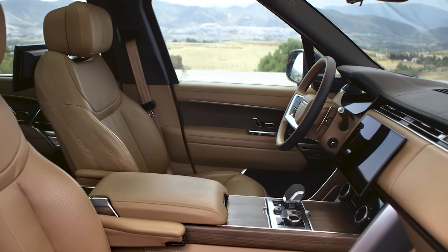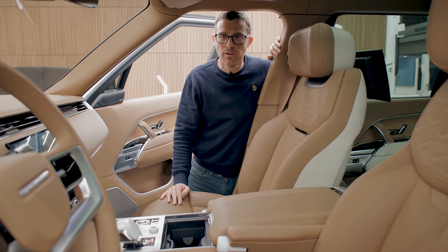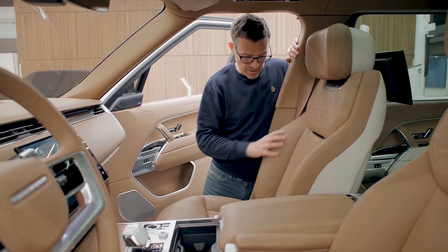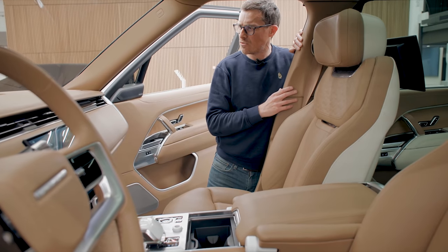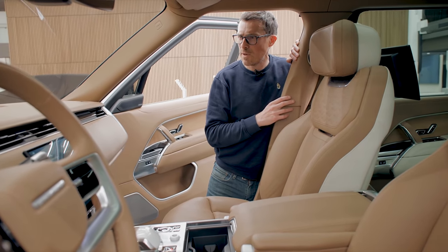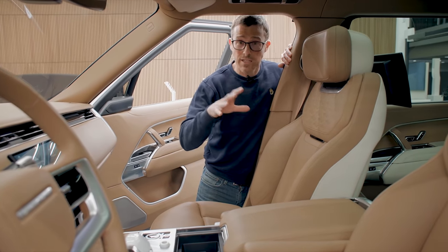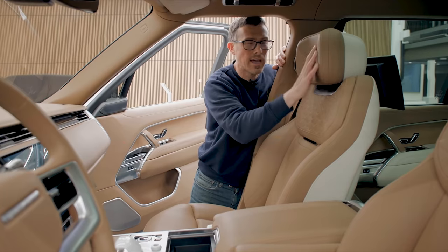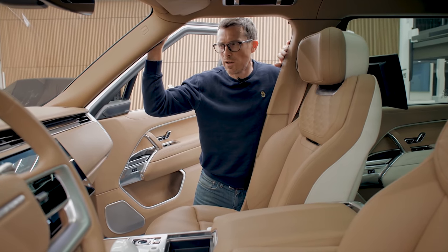As with previous Range Rovers, you have very comfy front seats with adjustable armrests — it feels like you're sat on a throne. This time around they've upped the leather quality so it's more like the leather you get on expensive furniture. Though if you don't want to harm any animals, you can get a vegan-friendly interior. The car is also fitted with a special bacteria filter in the cabin air filter, and it has noise-cancelling software played through the headrest so you don't hear any unwanted noises — probably not farts, more like tyre noise.